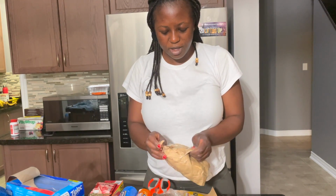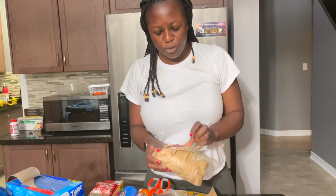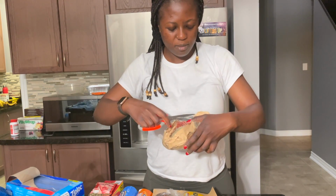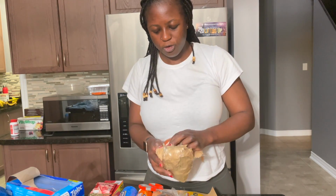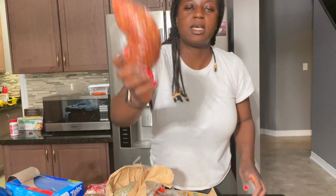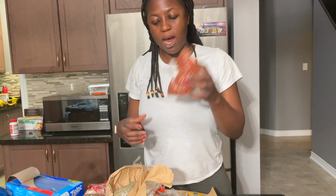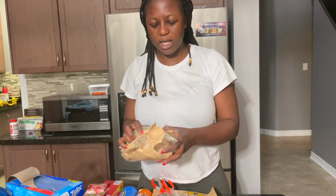Oh yeah, I got some rosemary. And ooh, I forgot the tree name for the pepe. If I remember, I will probably do a voiceover over this. These peppers, these little dry little chilies, deadly. But they have a really nice smell to them. You can't really find these chili peppers in Canada. Check them out. So fragrant and so red. Oh. It has a really interesting tree name. I can't seem to remember.